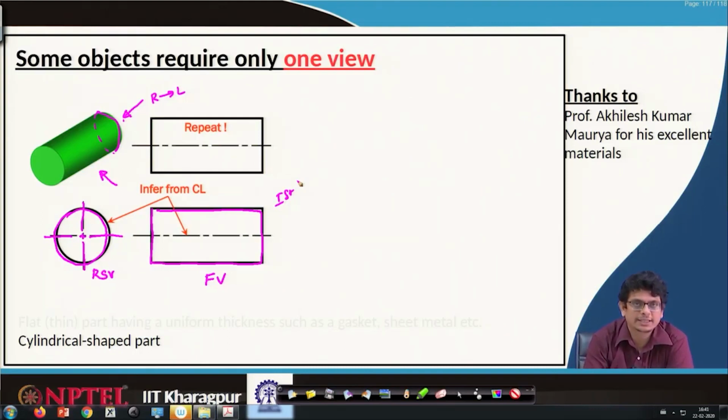When we are looking at this kind of views, if we already know it is a cylinder of so and so diameter, just representing something like a rectangular portion showing long dash, short dash clearly indicates that it is a cylindrical object. We do not really require that view to represent that, because the axis will take care of that indication.